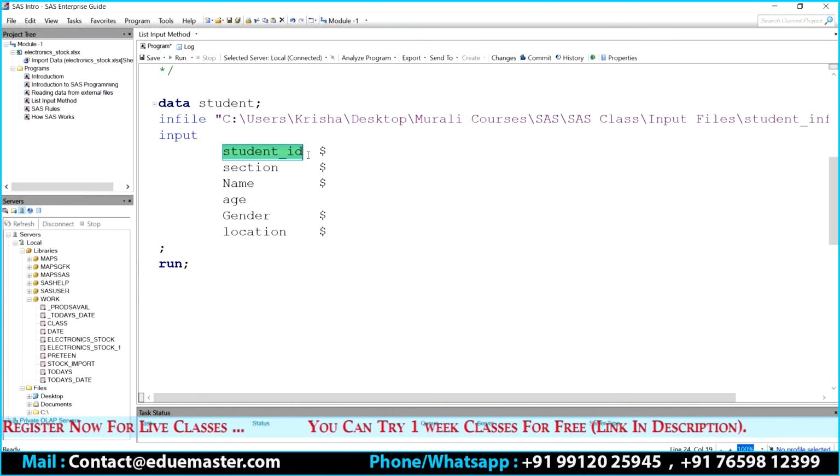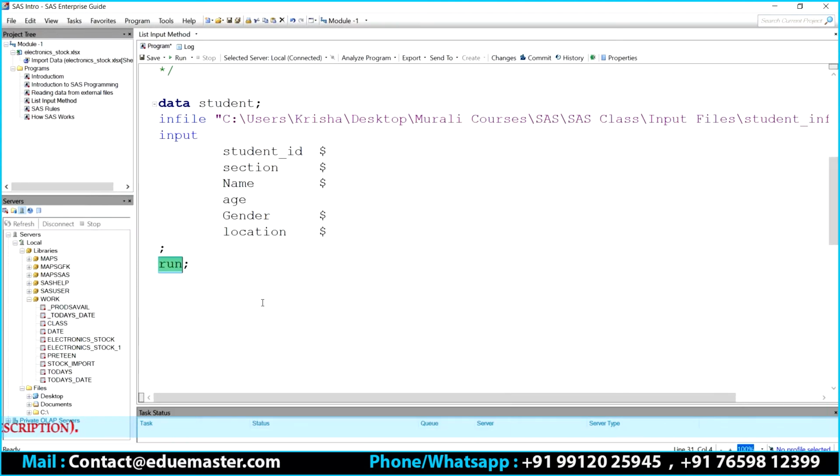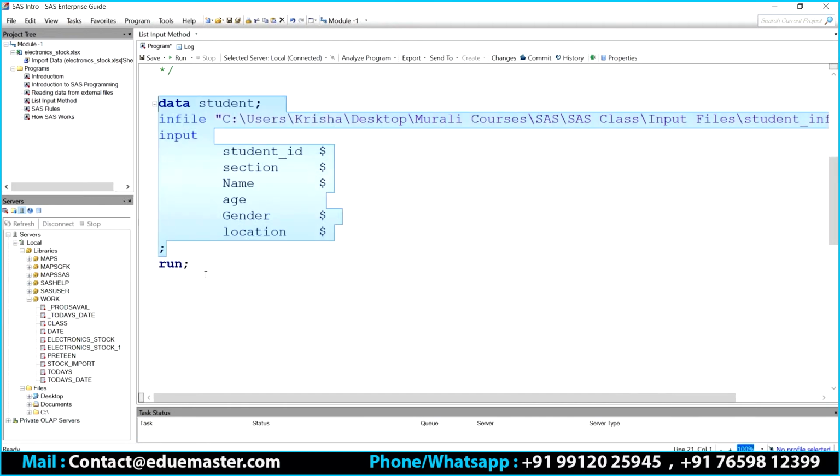We know that there are two properties. Number one, it should be a character or a numeric. Number two, what is the length of it? Am I controlling the length or am I not controlling the length? Run is the statement which tells SAS, hey, I have given all the details, you can execute and display the results. That is the direction the run statement gives to SAS.